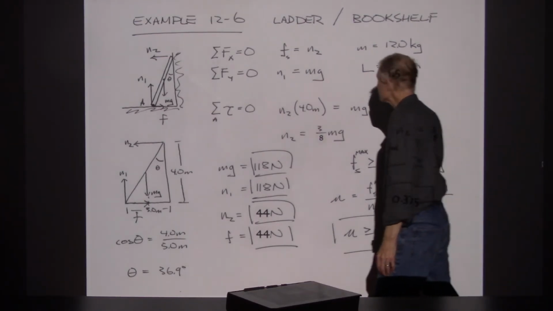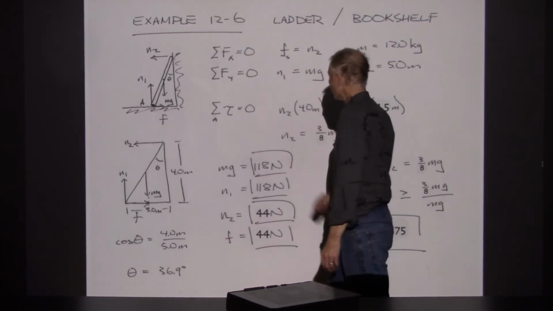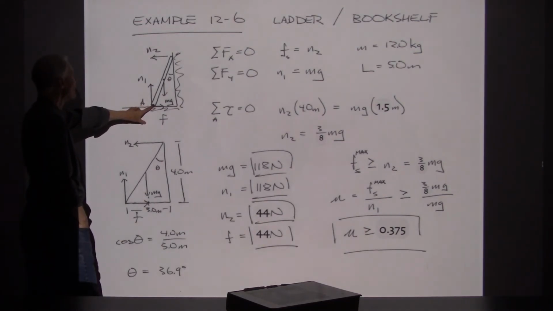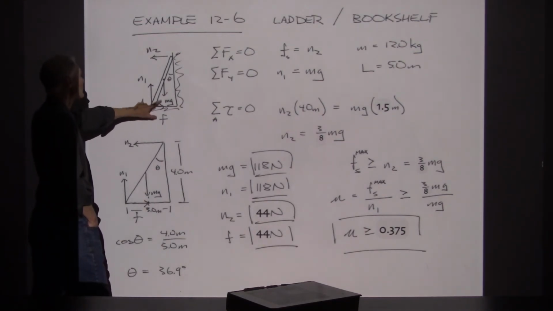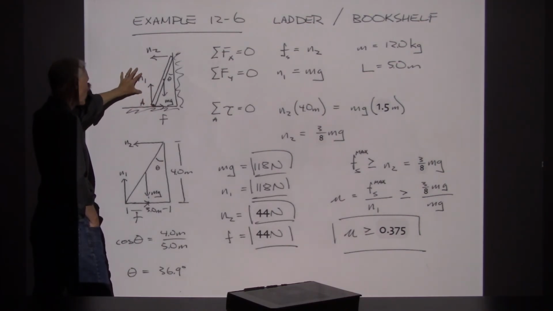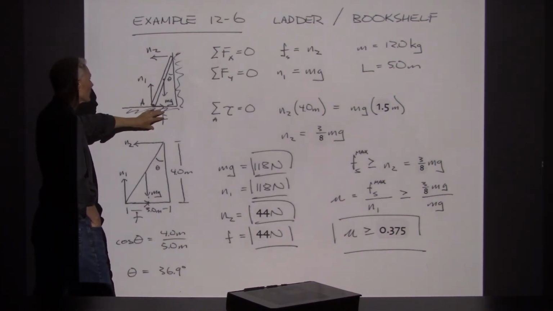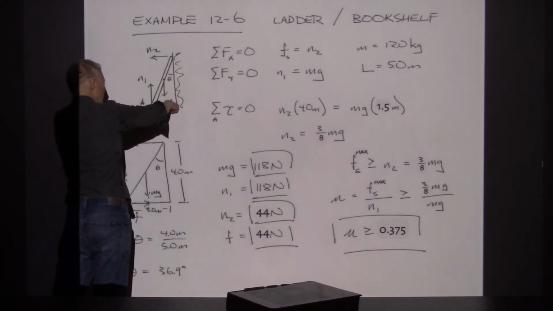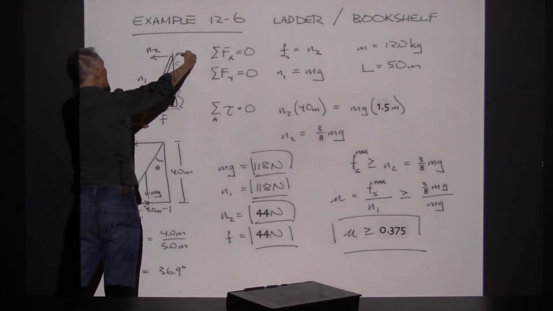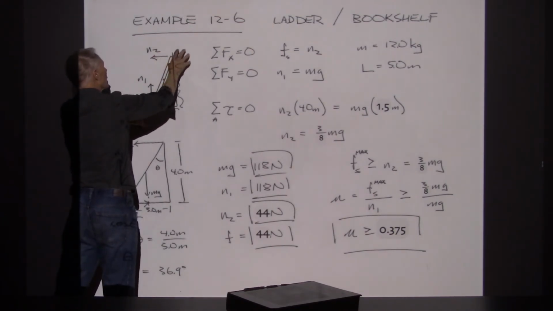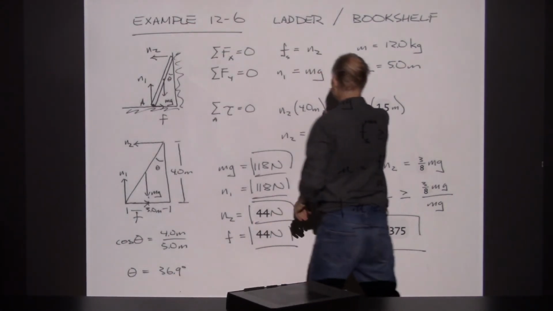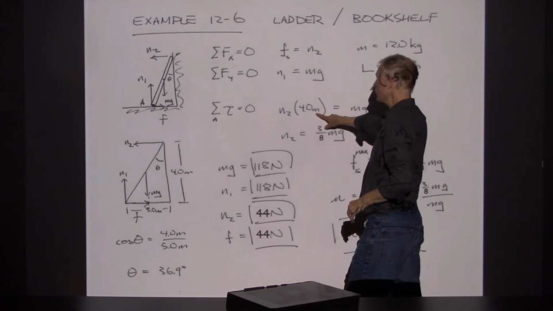All right, these equations are not going to solve everything for me. I'm going to have to look at torques. I'm going to pick a point here at the floor, because this point eliminates two forces. It eliminates N1, and it eliminates the frictional force. So if I think of torques around point A, that's going to be a gravitational torque in the negative direction, and there's going to be a torque from the normal force of the wall in the positive direction. Now, the normal force from the wall has a lever distance of 4 meters.